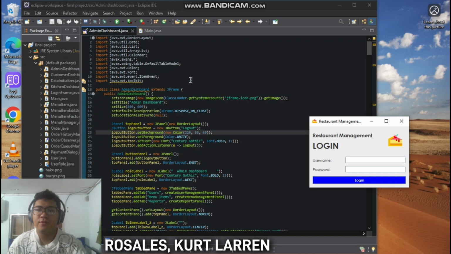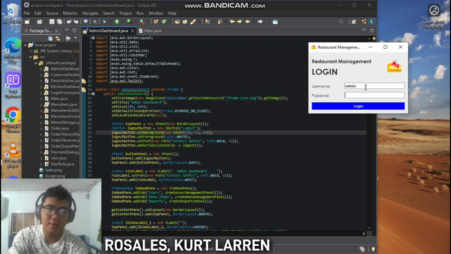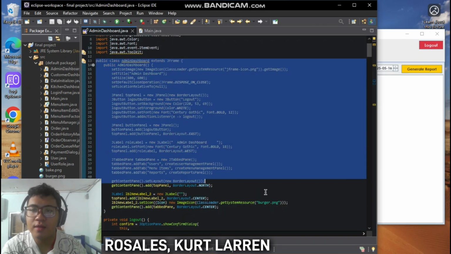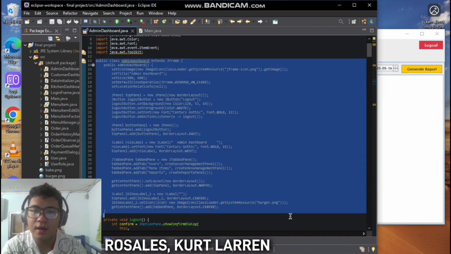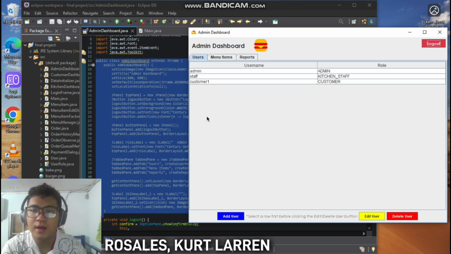So, first of all, ating ipakita ang user interface ng ating admin dashboard. So, it is only accessible by logging in the admin credentials. So, admin, and then the password will be 3. As you can see, we are greeted with the admin dashboard itself. Ito pong admin dashboard ay dito po pinapakita yung pinaka-base layout nitong ating window here. As you can see, meron ditong mga tabs and yung mga buttons.